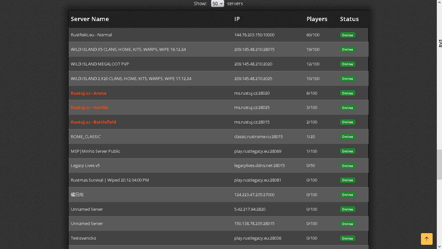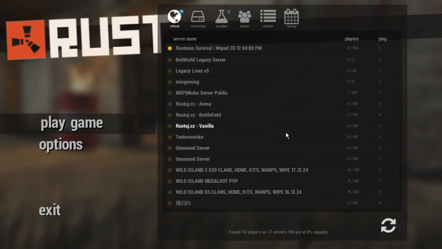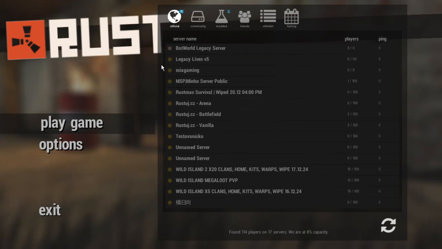So let's go ahead and look at these. We're going to look at Wild Island, the 3 of them, and I'm just going to go in and see how many players we have. So let's get rid of that asterisk there. So we got Wild Island 2, MEGALOOT, and 5X. So we're going to do 5X first, and I'm just going to double click it and we'll go into it real quick. And I'll pause the video you're watching so you don't have to sit through the loading screen.